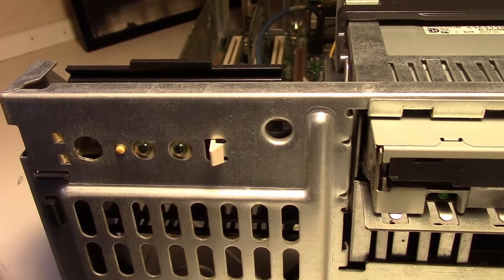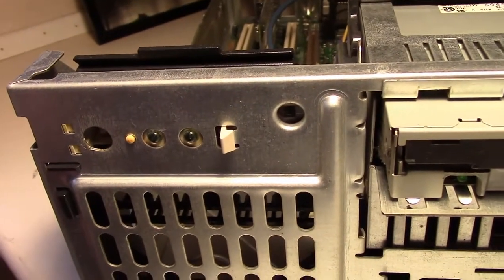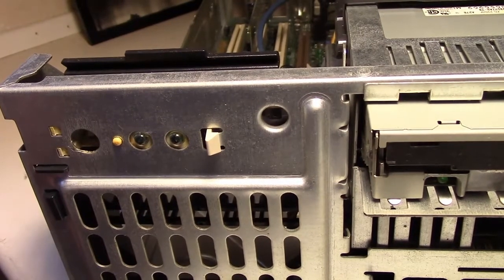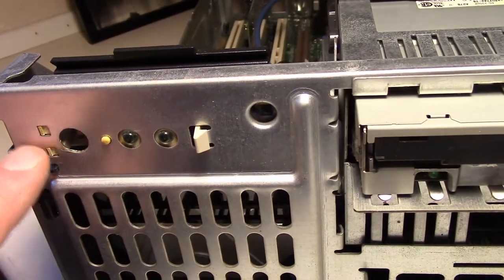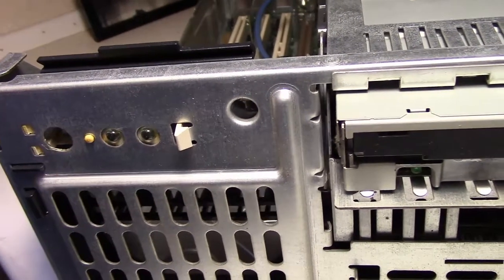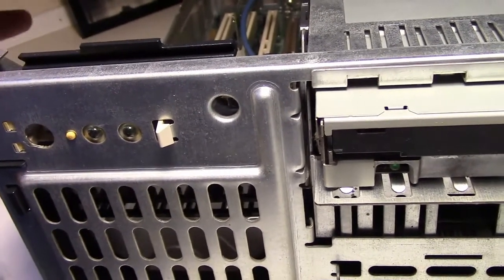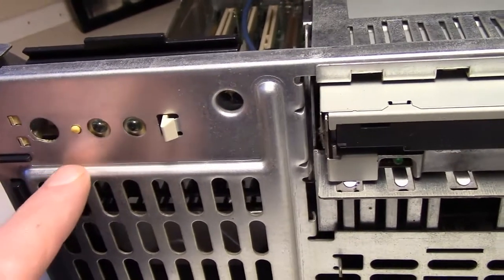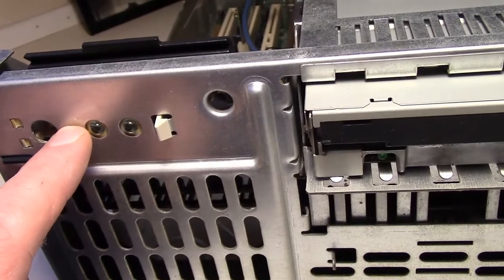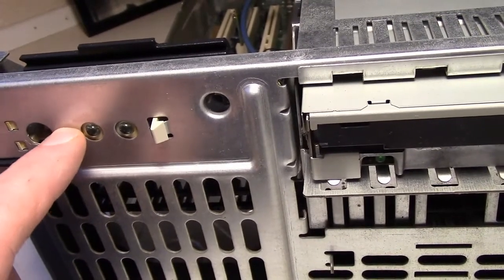I said before that the only repair that I've made was changing the battery on the motherboard. That wasn't completely true. The power button, these plastic latches were broken off, so it kept moving inside when you tried to turn it off. But I solved that quite easily by gluing it to the chassis, so now it stays on. Here you can see the inbuilt speaker.